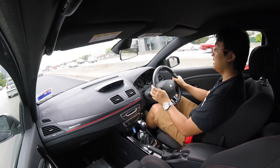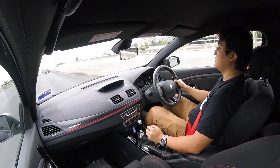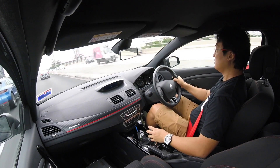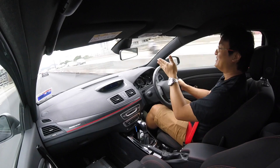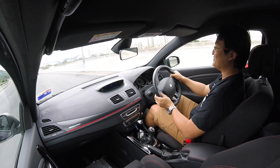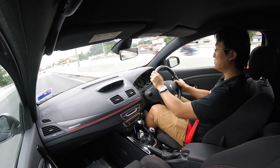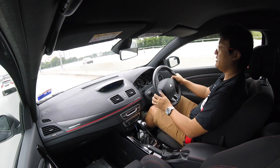Holy — that's a new Passat B8, and it's fast. Oh, that's an S-Class — I thought it was a C-Class. This car is just so nice. I'm in the Megane and I can't catch up to the Passat B8 in a straight line. I couldn't catch up at all. I'm a hot hatch — that's a D-segment family sedan — and I couldn't catch up to it. Straight line, of course.